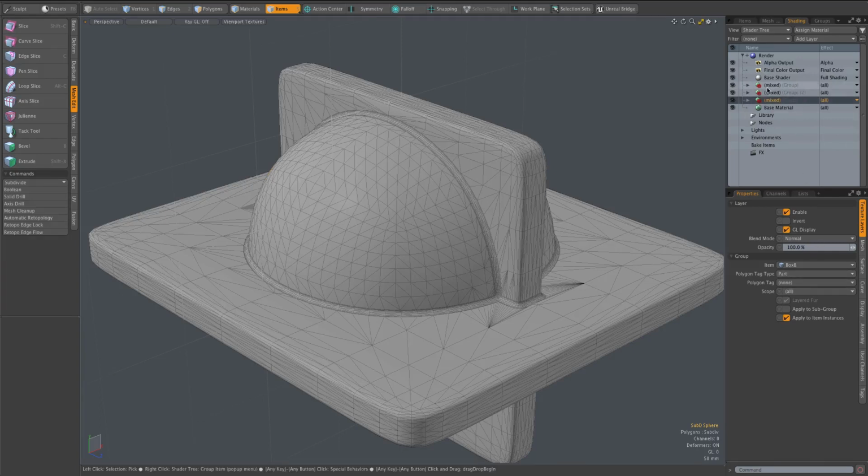You just don't want any of these material groups assigned to the Fusion item, because that will confuse the location, really, of the new materials when they show up when we output the mesh.